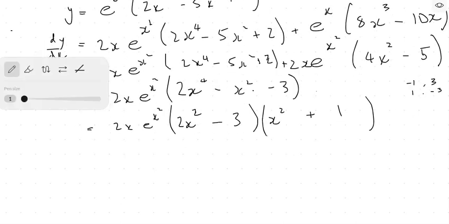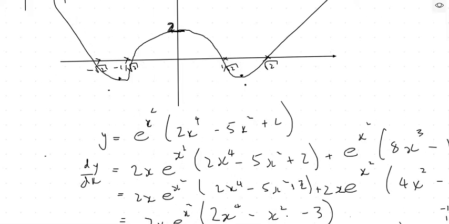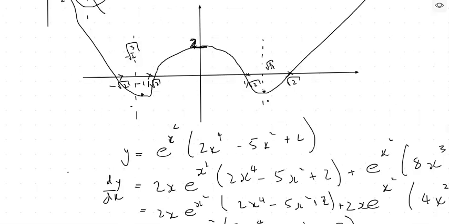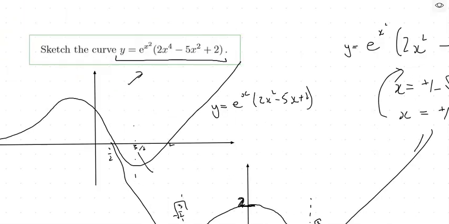So basically x is plus or minus root 3 over 2. So that's the x value of the turning point: root 3 over 2 on the inside of the root, and minus root 3 over 2. Okay, and we can figure out the y value of that by putting it into this, but I'll let you do that. Okay, good. Question done.